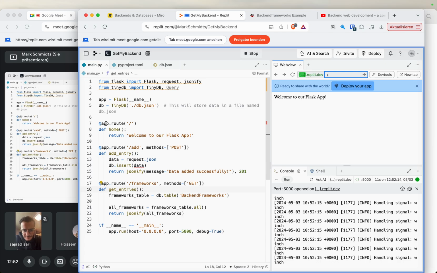We call the backend with the basic route, so slash. It's like calling google.com. It says welcome to the Flask app. And I'm going to edit it a bit. Welcome to the Backends and Databases workshop.